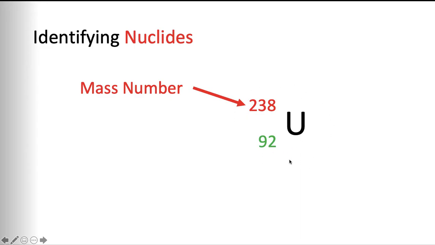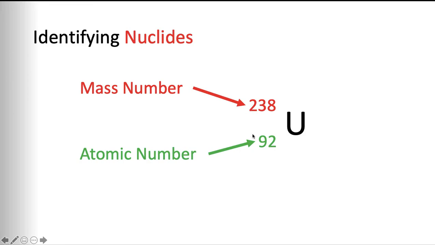It looks very similar to isotope notation, where we have the mass number on top, we have the element symbol, and then over here we have the atomic number. Remember that the atomic number tells us the number of protons, whereas the mass number is the combined sum of the number of protons plus the number of neutrons. And therefore we can find the number of neutrons if we have the mass number and the atomic number. Remember, the mass number is the largest of the two and is written on the top, and then the atomic number is the smallest and is written on the bottom.